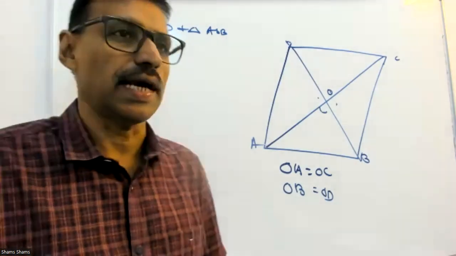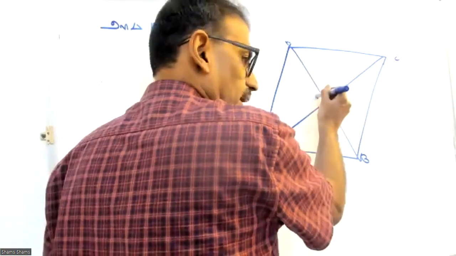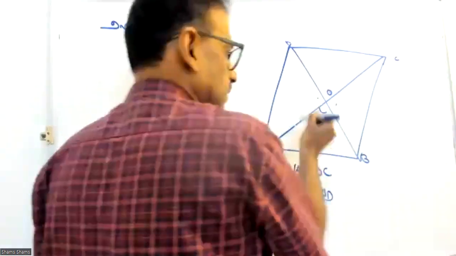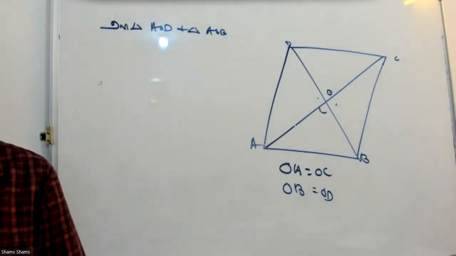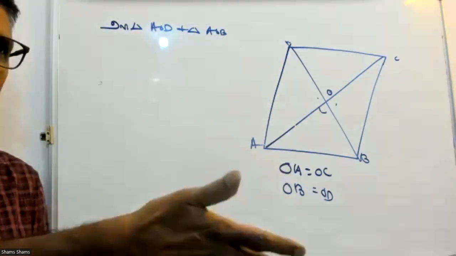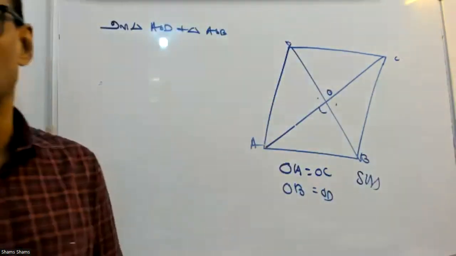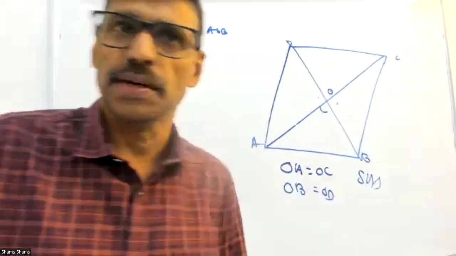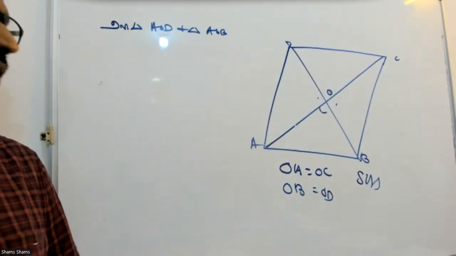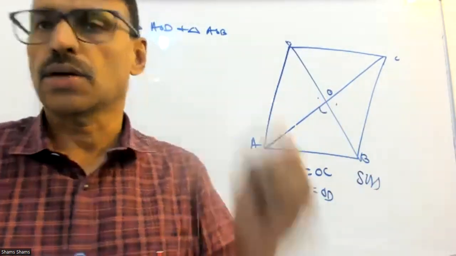Angle AOB equal to angle AOD equal to 90 degree. So that means side, angle, side. What is that one? SAS congruence. You should write SAS congruence rule. Otherwise, if you just write SAS, you don't get the mark. Sure, you'll lose the marks. So like that, don't write. You write SAS congruence rule.